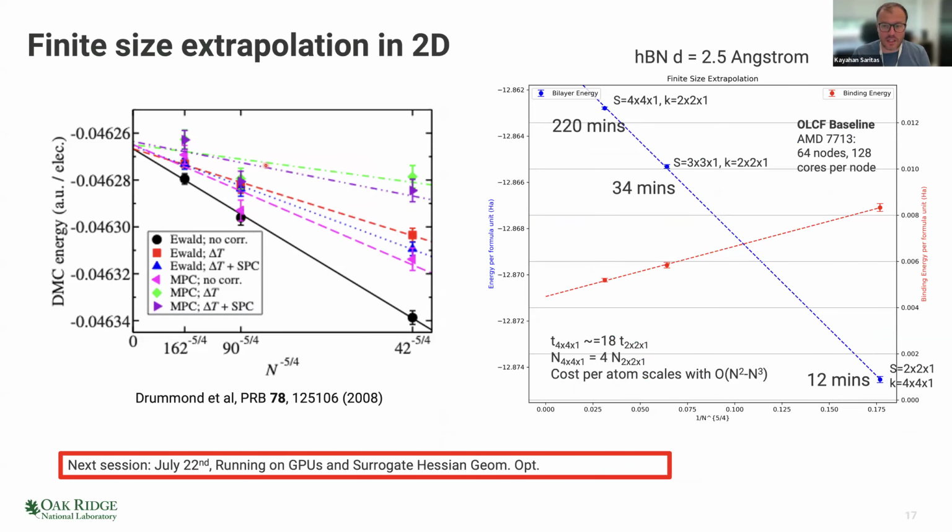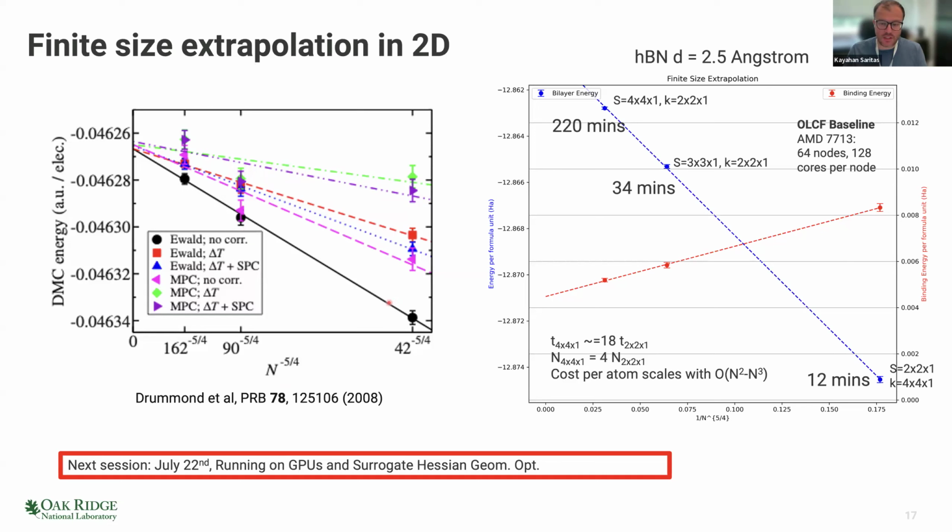I think in the last slide, I am talking about the finite size extrapolation. Ray mentioned the finite size extrapolation quite extensively for three-dimensional materials, showing that it has an n to the minus one scaling. But it has been discussed in the literature for two-dimensional materials, where this scaling is better represented using arguments from the homogeneous electron gas, that it is supposed to be on the order of -5/4.